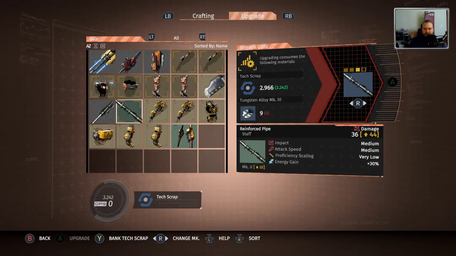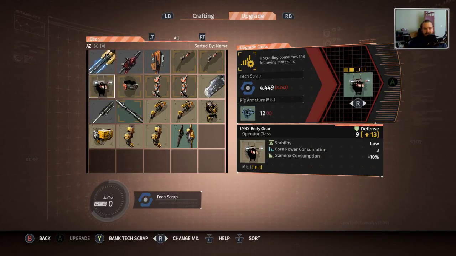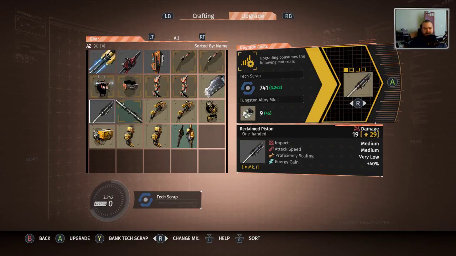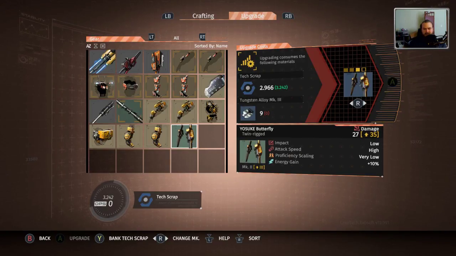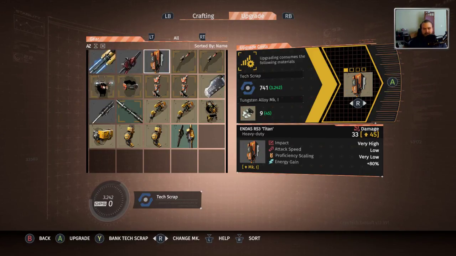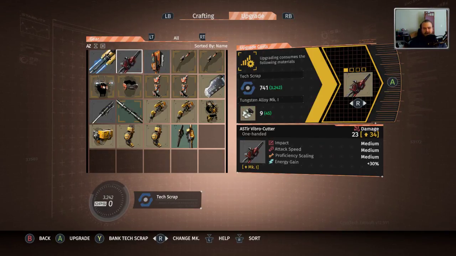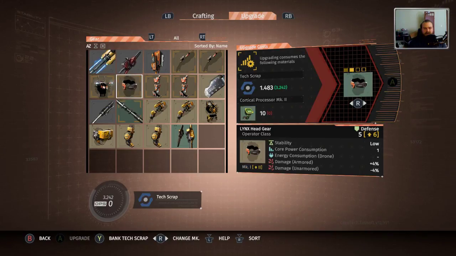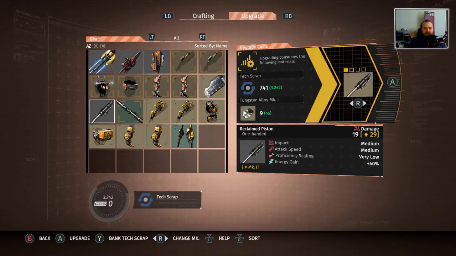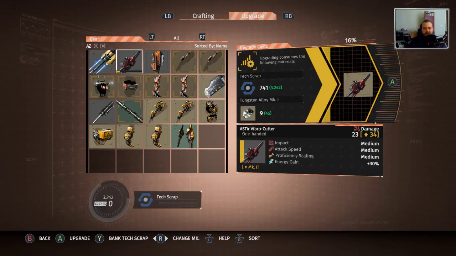Proficiency scaling on this is very low. Proficiency scaling on my butterflies was pretty low as well, wasn't it? Or it's very low. This is very low. Low. Medium. Very low. So not a whole lot of proficiency scaling except for something like the starting sword. Well, not the starting sword. The starting sword was the reinforced, whatever this was, reclaimed piston. I have the reinforced pipe now.